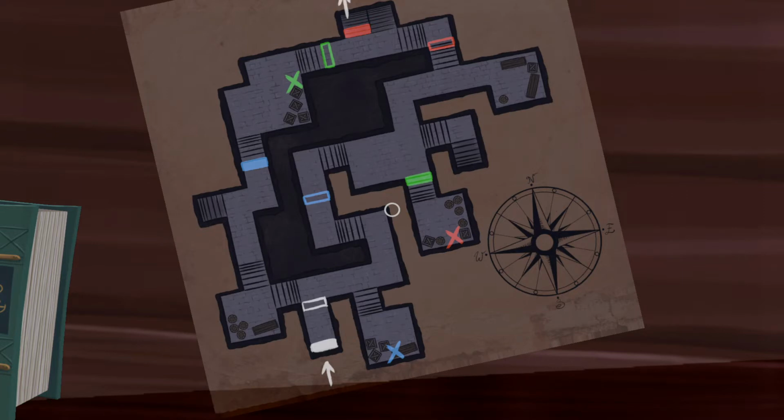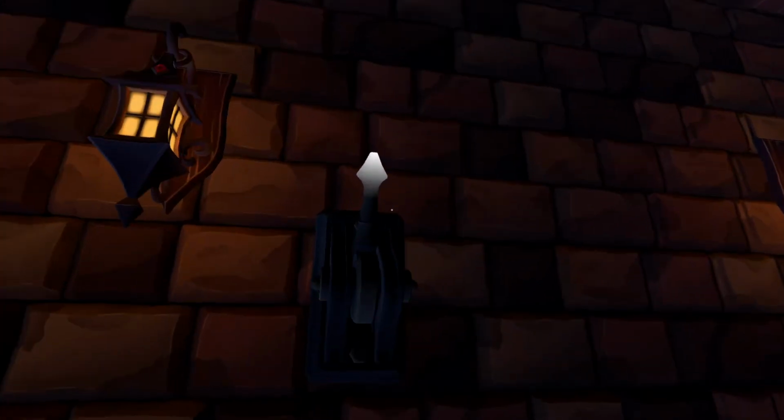You through the blue gate yet? Alright, keep going down, pull the blue lever. Alright, now go north and then west. North is back behind you. Opposite way of the lever. Opposite wall of the lever you just pulled.